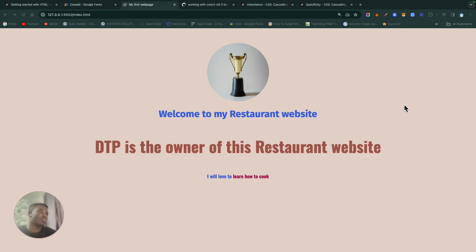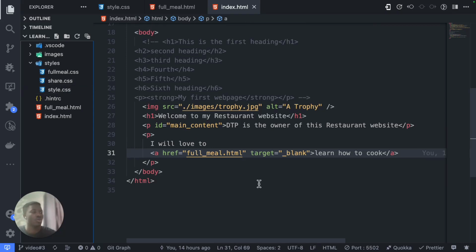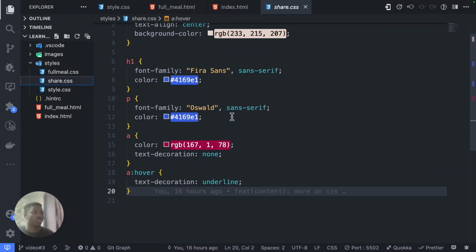In this video, we'll be getting deeper into CSS and we'll look at more HTML tags and how they correlate with CSS. In our previous video, we rearranged our folder so you have a good structure where you can separate your CSS stylings and have a shared CSS folder where the same stylings applied on the page are present. We're also able to separate our image folder to a particular section.